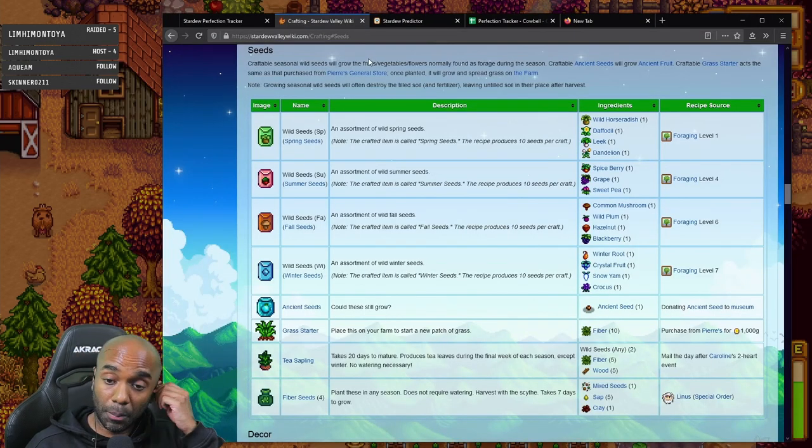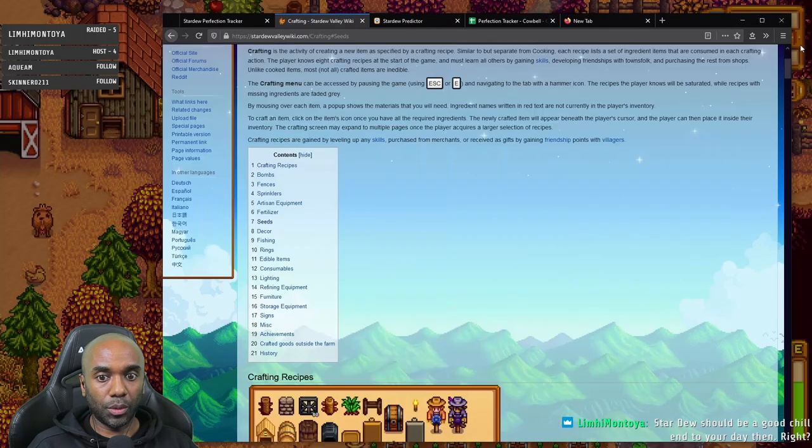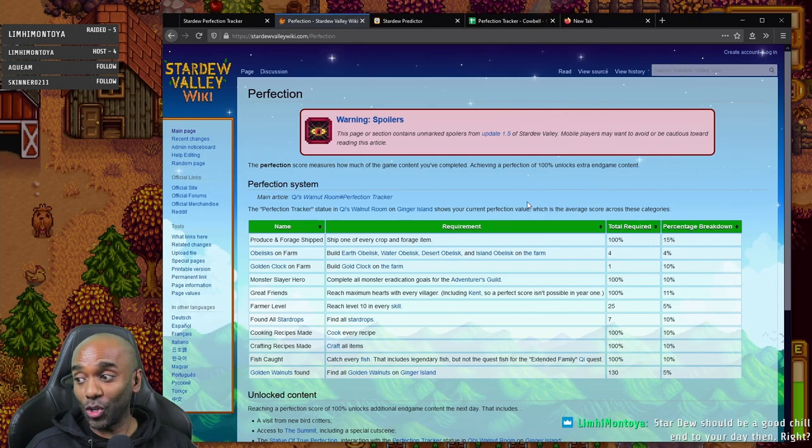If you're familiar with the game, and you're familiar with 1.5, there is something. Spoiler alert! If you're not, there is something new in the game where you can attain perfection. And what perfection is, it's just a thing in the game where you have to get, well, I'll just tell you what it is. Stardew should be a good chill into your day then, right? Fingers crossed. Stardew is a very chill game. I'm not sure that I take it very chill, which we'll show you in a second.